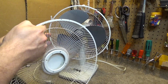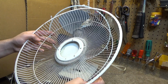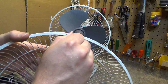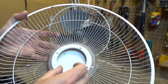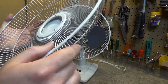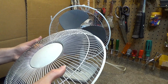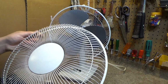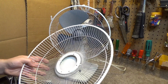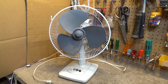You know what I think happened? I think the guard rusted out and they repainted it. Because if you look inside here, this thing is totally rusted and the paint is peeling off. And then it looks like this was repainted as well. The screws are painted over. Wow, that's weird. I think that's what happened. I think the guard got all rusty and so they repainted it. Well, I'll be. So this will be the third life that this fan is going to get.